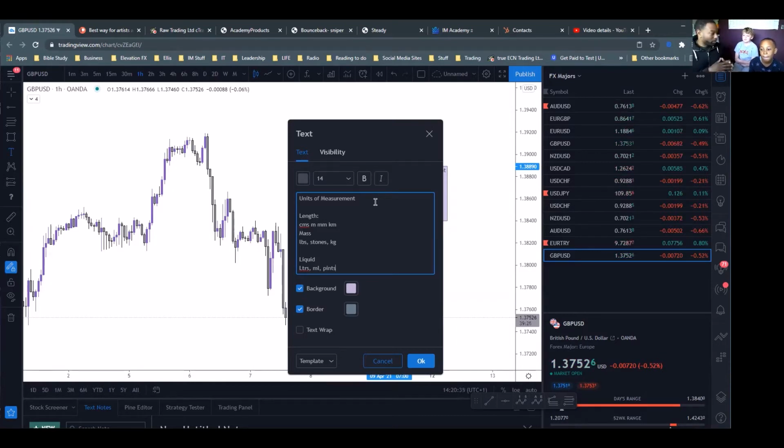So what we're doing today is talking about units of measurement, and when it comes to trading, our unit of measurement is pips. I'm going to explain how it goes really simply. If we make a lot of pips, if we bank a lot of pips, essentially it means we should be banking a lot of pounds, because we apply a pound value to the pips. So let me show you how this all works out really simply.